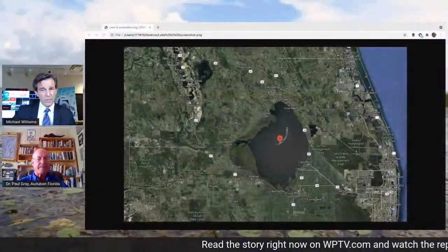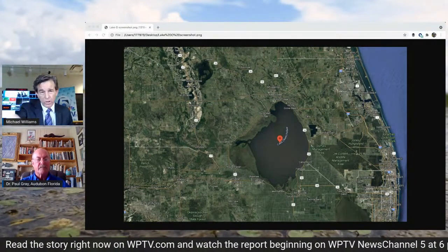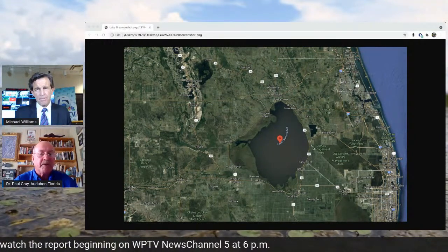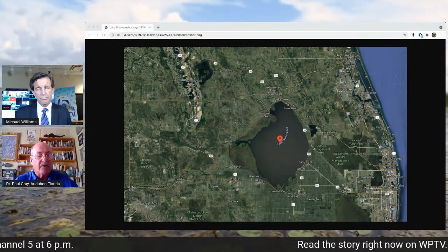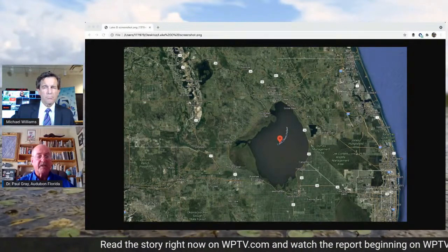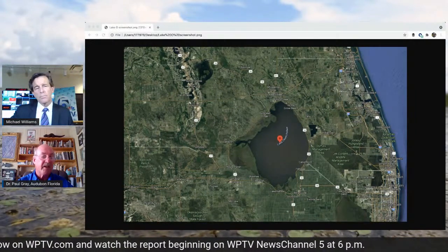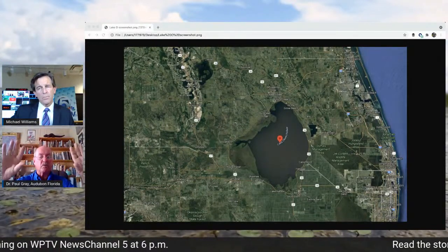Dr. Gray, north of the lake, there are efforts by some of the ranch land and some of the farms to try and help keep water on the land so it can more slowly pour out of the watershed north to south into the big lake. Talk about that. Yeah, it's a big watershed with big problems, but big opportunities. A lot of it is ranch lands. It's cows and pastures and wetlands, and a lot of them have been drained. So if we're going to spend money to build a reservoir, why can't we just pay some of these people to plug their ditches and hold the water on their property when it comes? It's a very simple thing to do, and we can start catching more water in the watershed, making it wetter, and making the water slow down on its way to the lake.